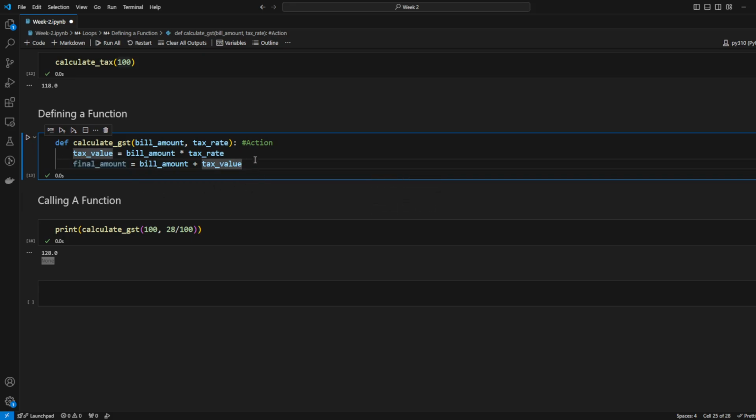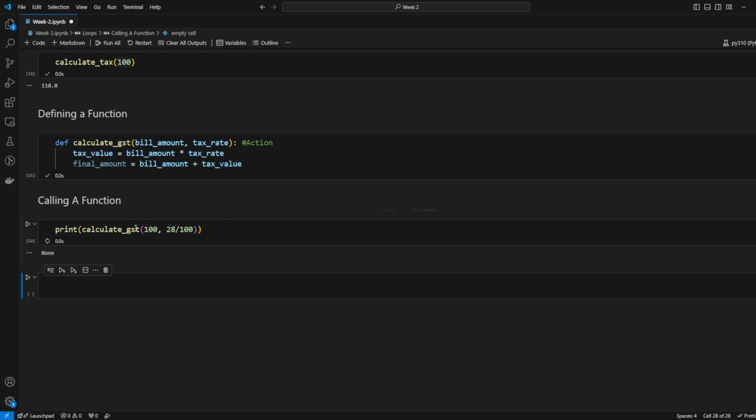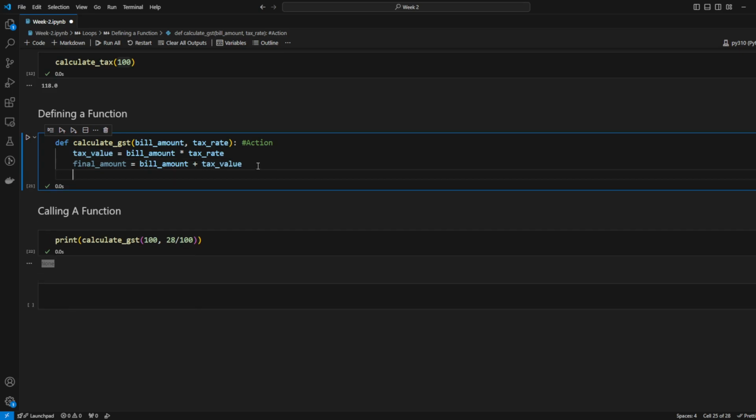Clear on this? Now, if I do print outside, it will print none, because if you don't give a return statement, the default is return none. If you don't write anything, it will return none.